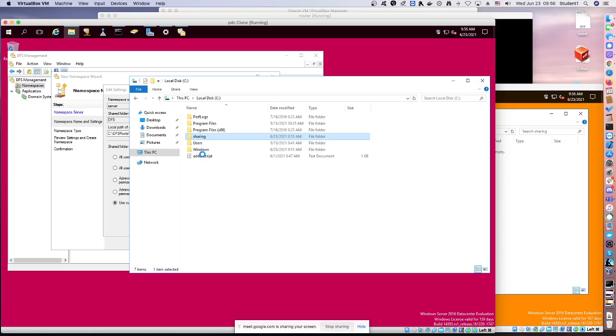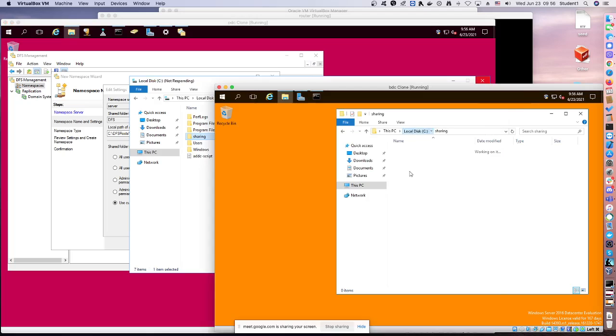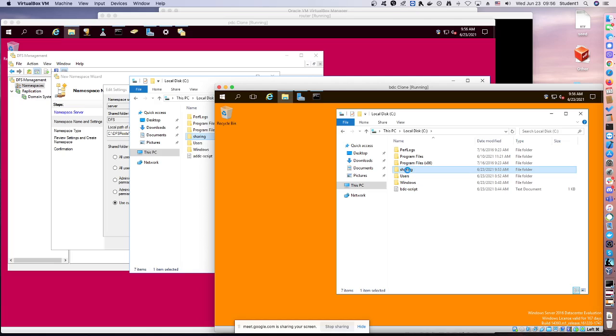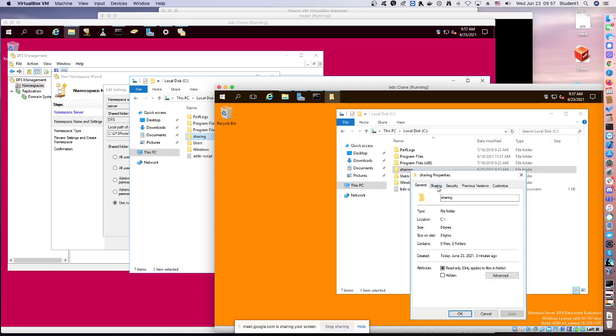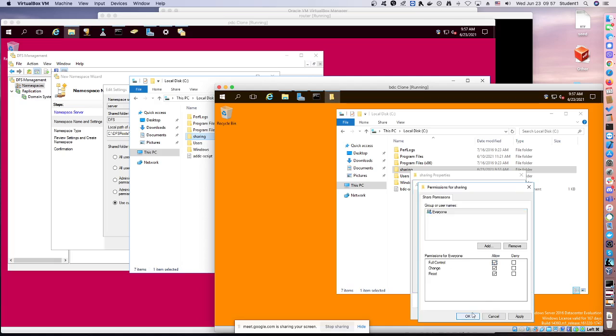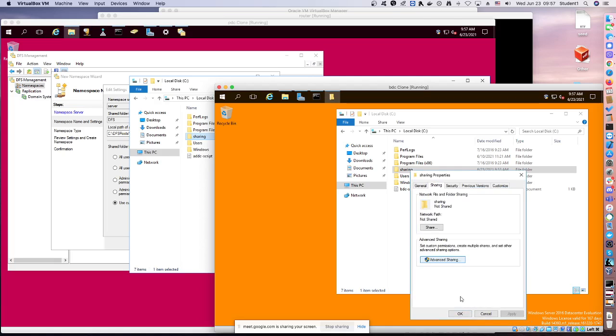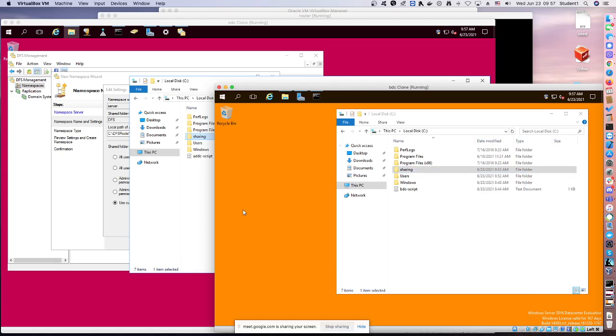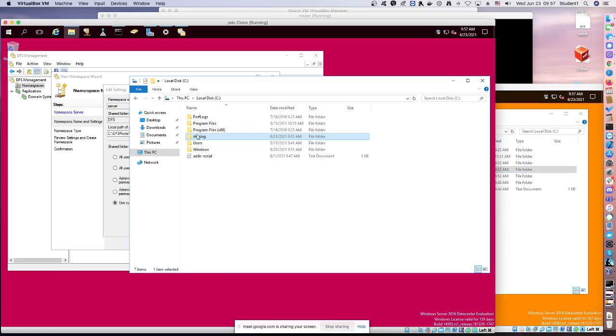By the way, I need to make both of these shared. I forgot to do this. That's actually the first thing you need to do. They need to be really shared, so I need to open them and share them. You remember how this works. On the permissions, don't forget to choose Everyone again. Okay, here it is. And I'm going to do the same on that side.